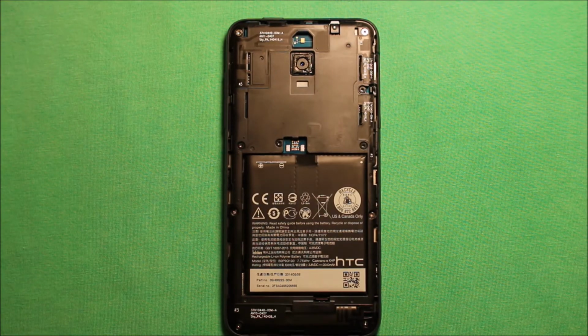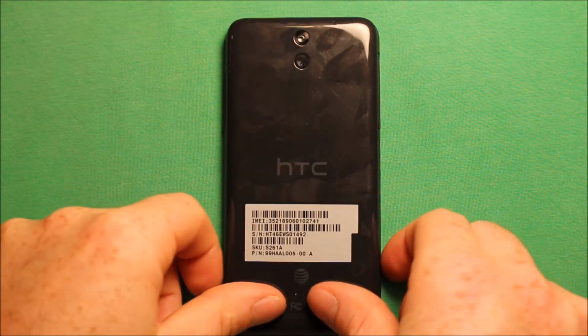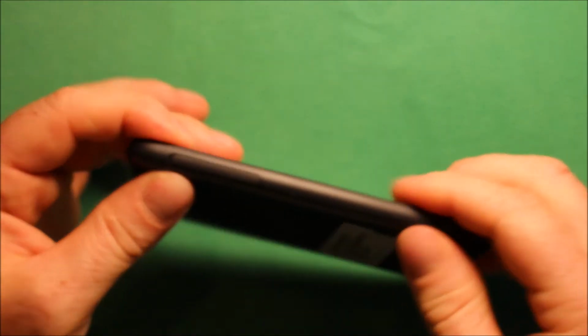So to put the back cover back on, what you need to do is just go ahead and grab it, and I would say start in one end, like maybe the top, and just start working your way around, snapping it in. You can hear it snapping in good. Just make sure it's good all the way around.